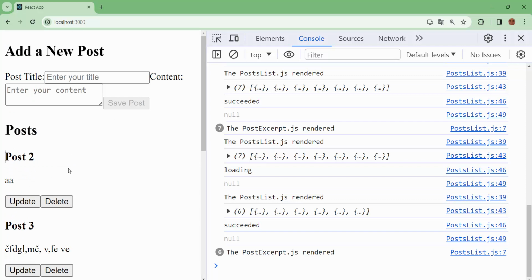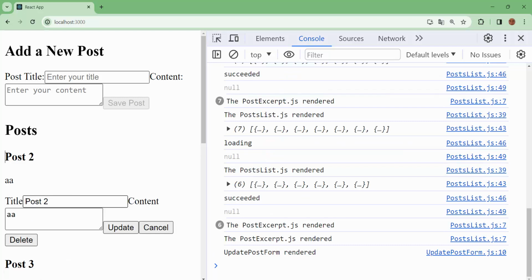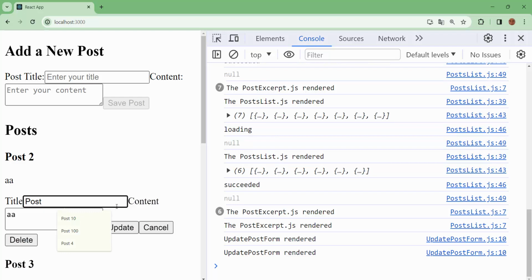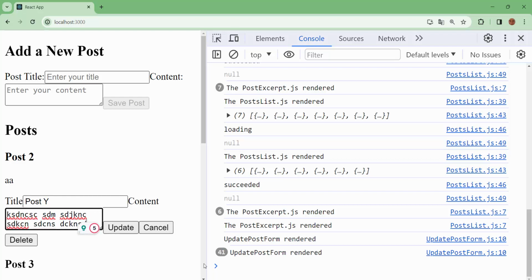Now, update. Look at update: post 2, I change it to post Y, and now here something is written.